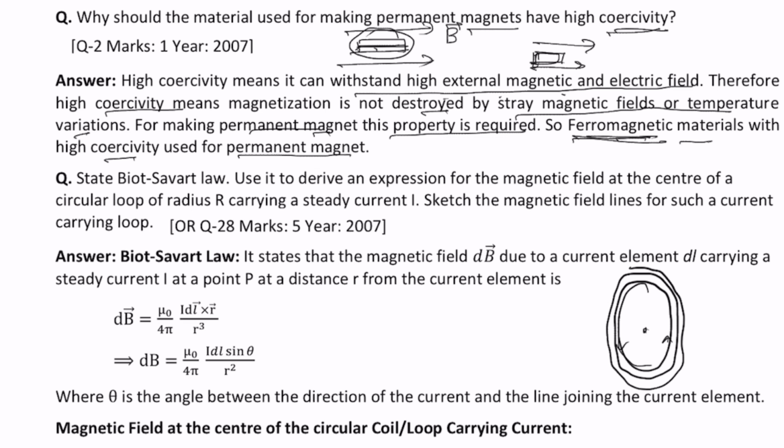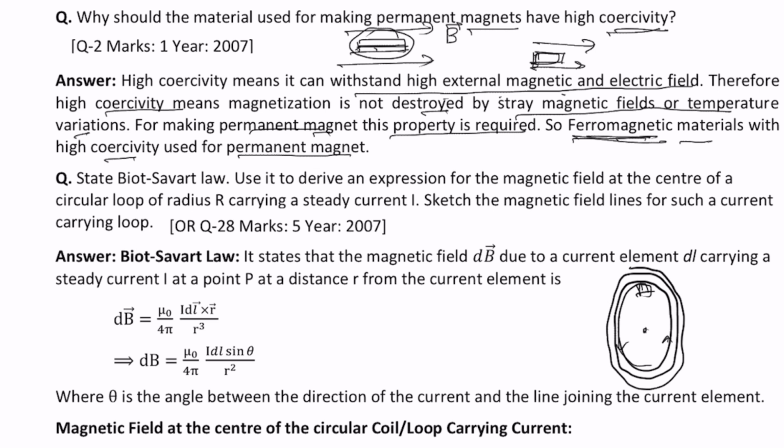So for one element, suppose we have taken an element on the circumference here, correct? dl is the element. Now let us put an orthogonal system of axes, because ultimately we have to find the magnetic field, and the magnetic field is a vector quantity, it has direction also. So we need axes, correct? So x-axis, y-axis and z-axis, these three axes we have taken, and one element is taken.